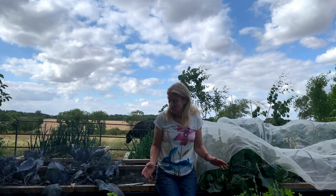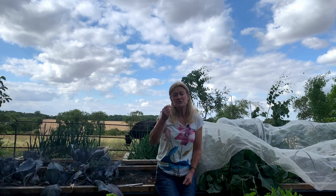So how do I do it? First of all I started them off in my usual polystyrene seed trays. I sowed them around March and then I planted them out here about four to six weeks later. The variety I've gone for is Deep Purple and it's an F1 variety.